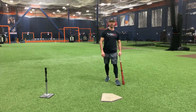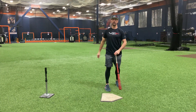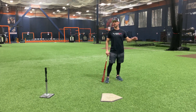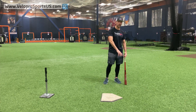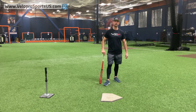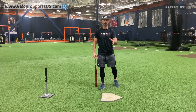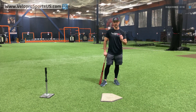Hey, Jim Parquet here with VPX Baseball. Today I'm going to elaborate further on launch angles. Launch angles are very controversial — a lot of people saying different things about it. But I can tell you, since I've been on a big league mound for a lot of years, as well as training at the big league level on hitting and pitching and major Division One college level, there's a lot of information out there at those levels. They have a good idea but don't necessarily know exactly — it's not theorem just yet.